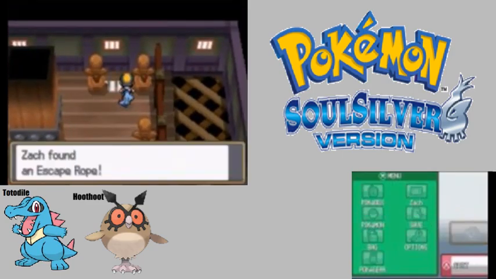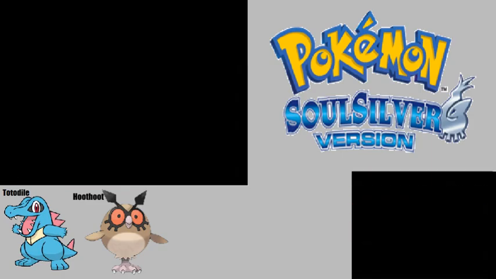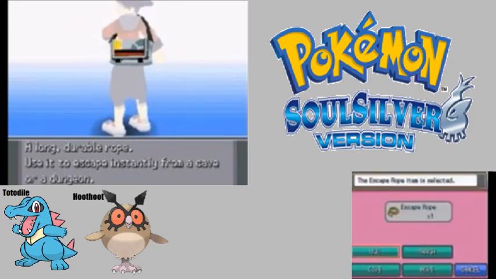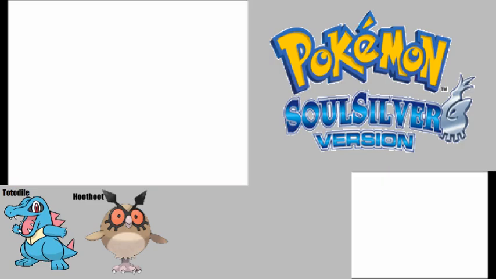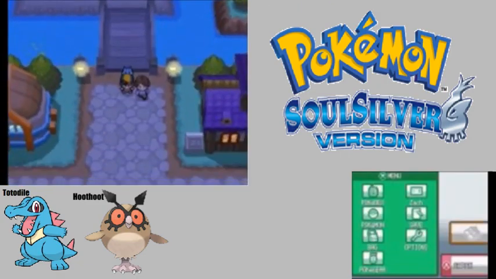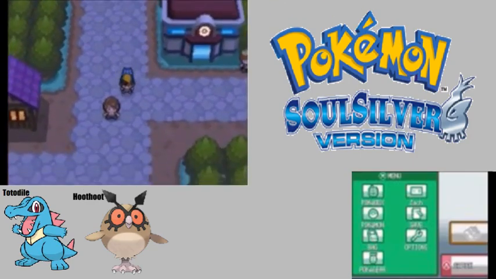And I found an escape rope, which we are going to use to escape. In fact, let's go ahead and use it right now. Oh, look at that Totodile spinning. So, I'm gonna go ahead and heal these guys up. And then, in the next episode, we will take on Falkner.